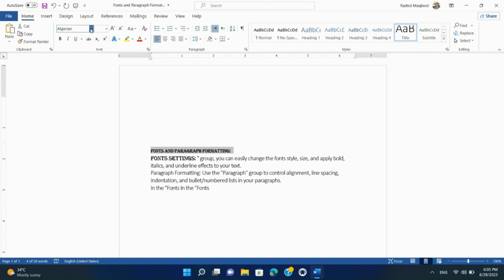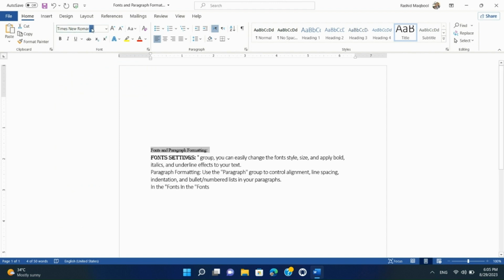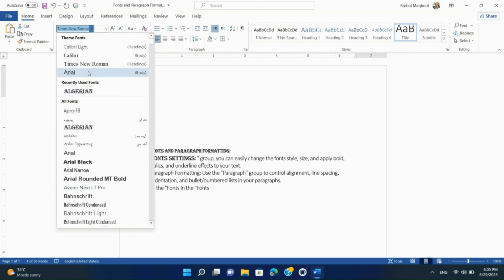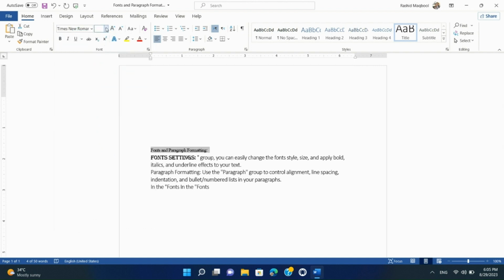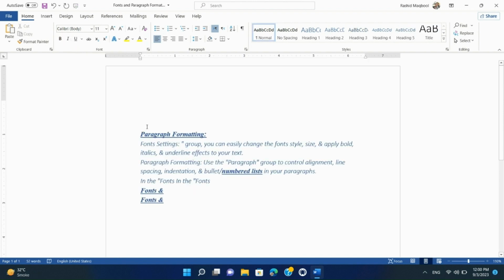Let's explore the key options available in the Home tab. Font and paragraph formatting. Font settings. In the Font group, you can easily change the font style, size, and apply bold, italics, and underline effects to your text. Changing font color.